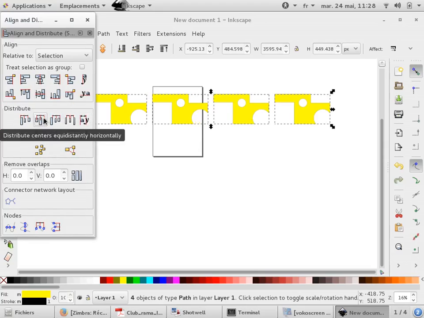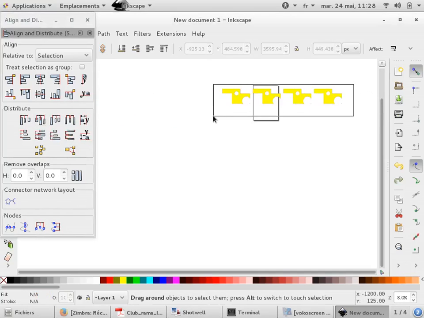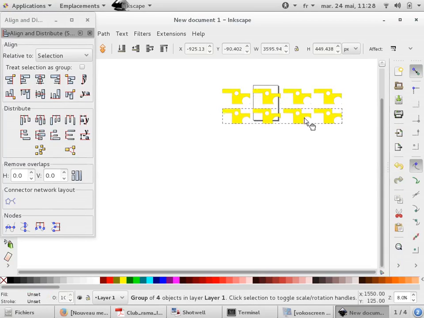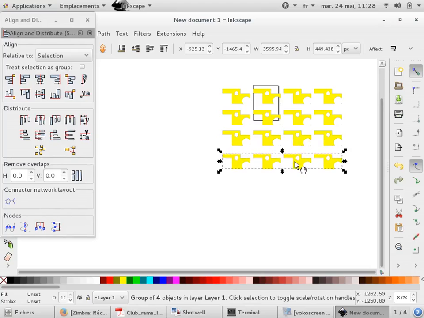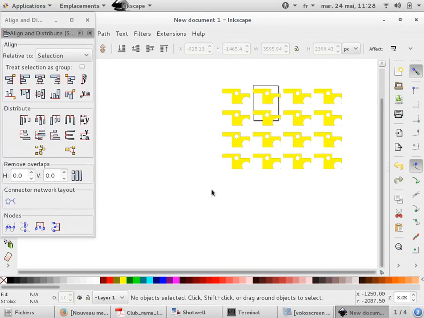So now they are distributed properly and aligned. And now we can make a group from this and repeat it. Can you do a square distribution? Yeah, sure. So now they are properly aligned.